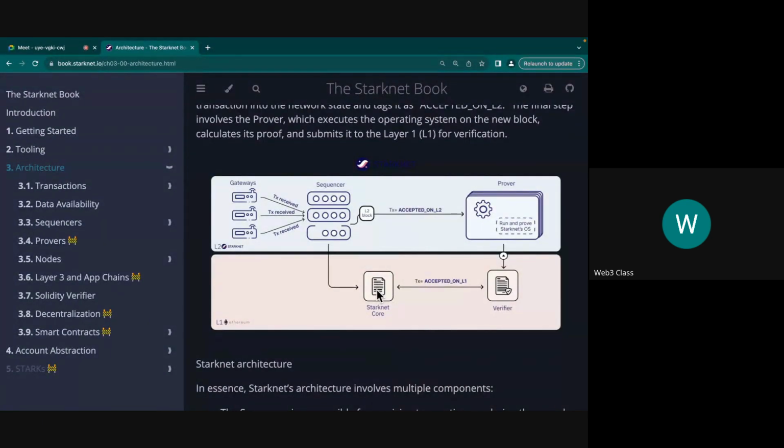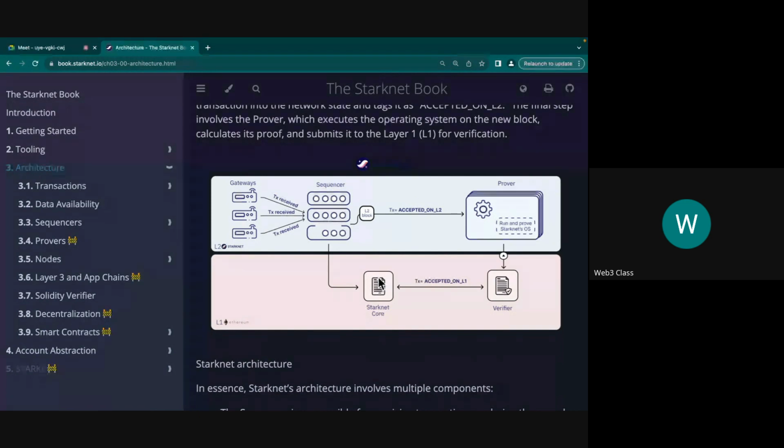What it does is that it updates the state of Starknet. So when this transaction has been sent here, it will change the state of this Starknet here and add this current transaction to the state and then the state will be different.